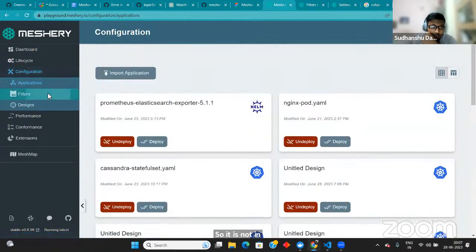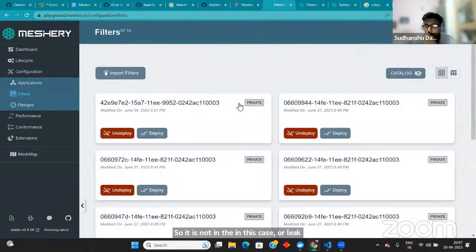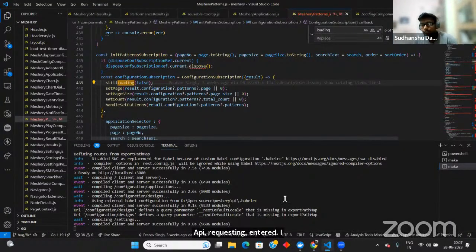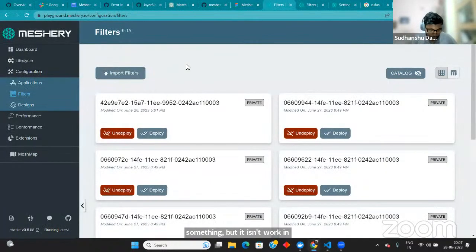It happens in every filters and designs API request handling. I tried to implement something, but it is a work in progress. So I will create an issue for it and suggest some possible implementations. It is not confirmed that it will work in that particular scenario, but if any volunteer wants to take it up, that would be very good.